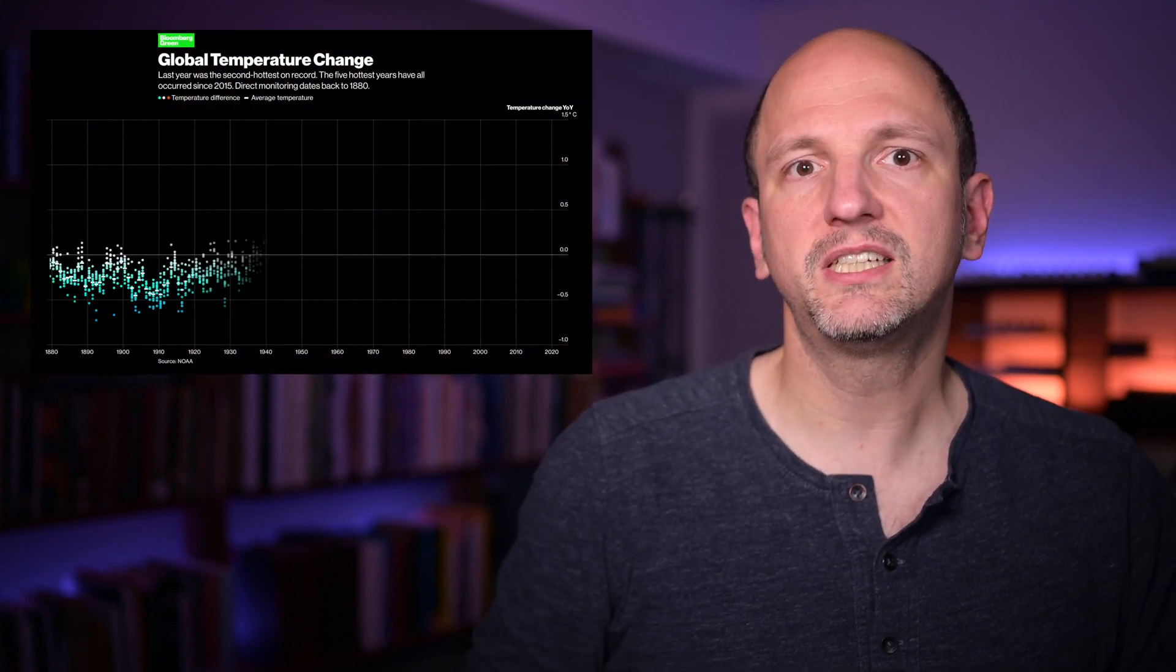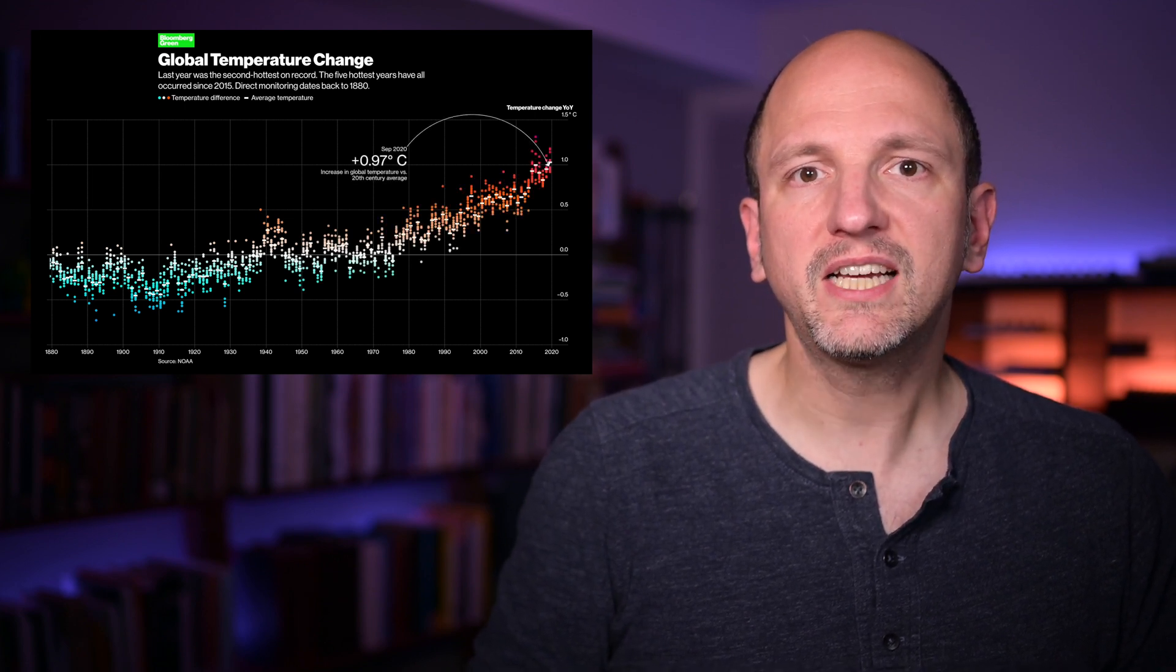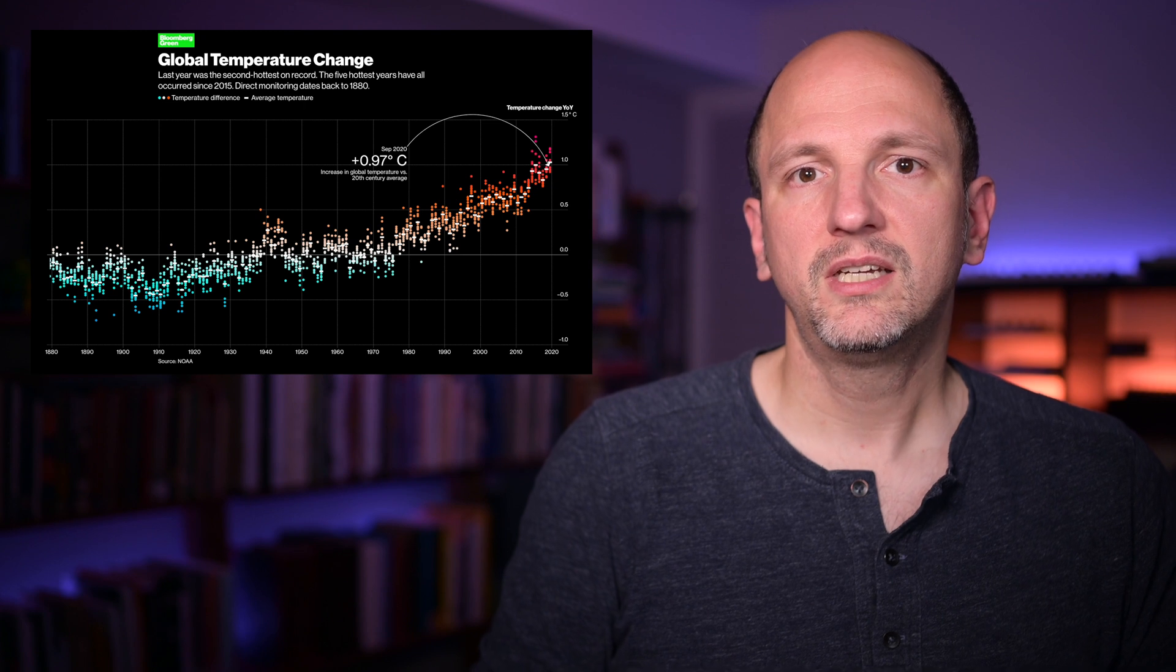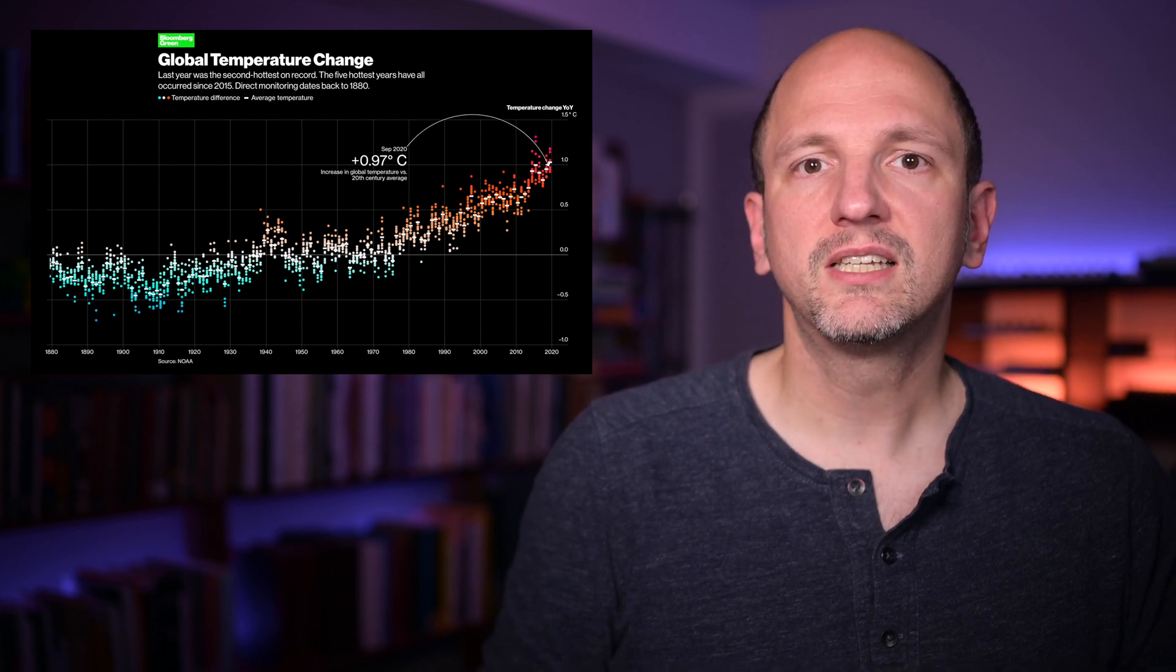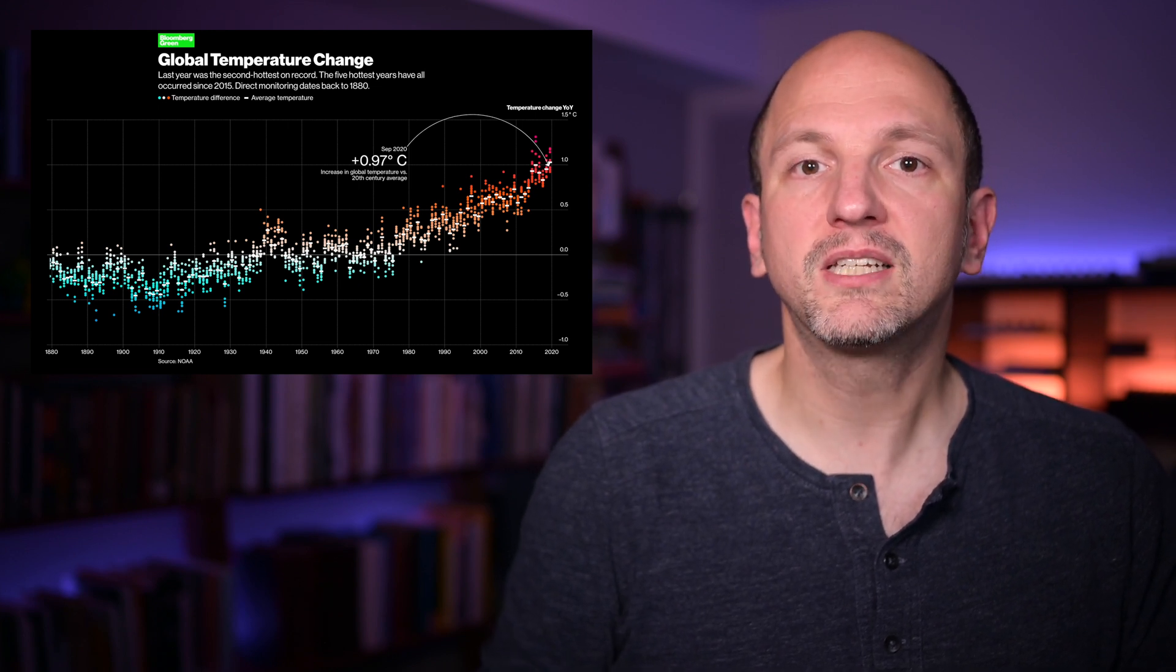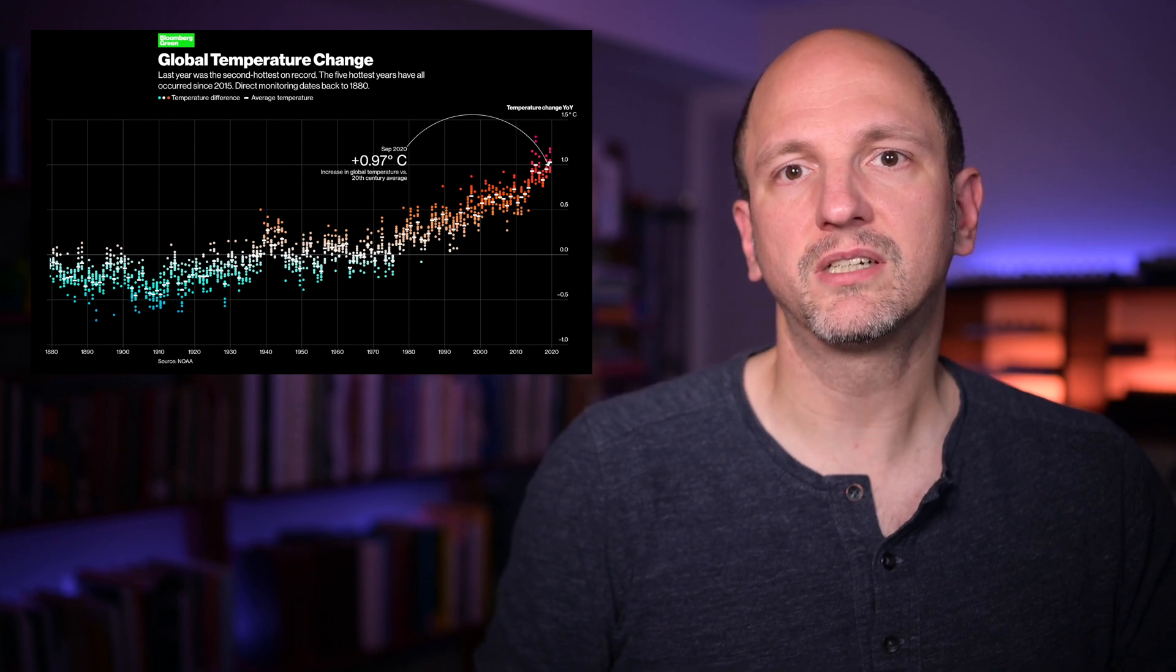A very different example is the way climate scientists look at the change in temperatures over the last hundred odd years. This chart, which you have undoubtedly seen in one form or another, shows the increase in global temperatures over time. When you look at the axis scale though, you see that it's not measuring absolute temperatures, but the difference from a baseline in degrees Celsius. In a way, this is an index chart, but in this case, the people who made the chart and prepared the data did not divide by the reference value, but subtracted it from each data point. Also, we are only looking at a single time series here, though there are variations on this chart that have multiple time series as well.